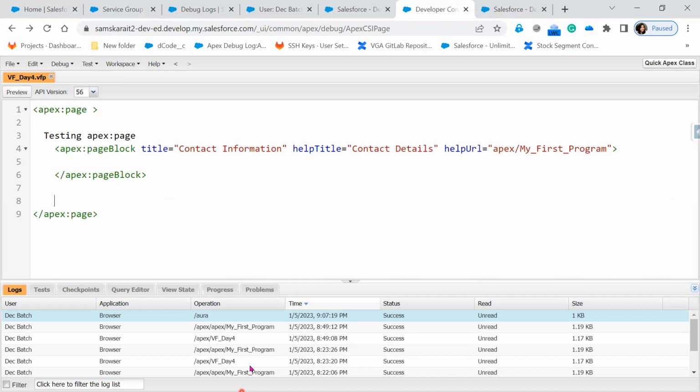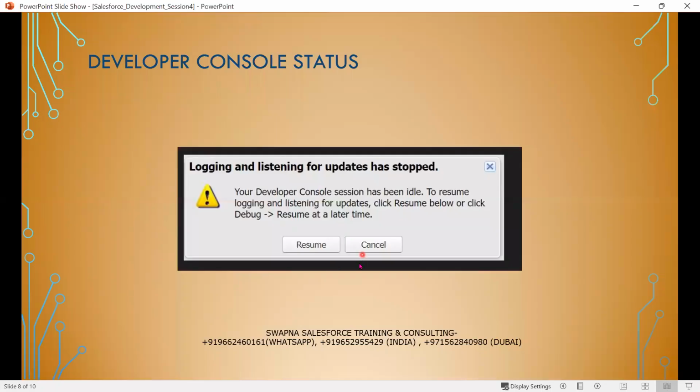He came back after 1 hour, and there is a pop-up message which says idle. As soon as it says idle, that means it is not tracking any of your status. When the developer console says idle, these logs are not tracked.